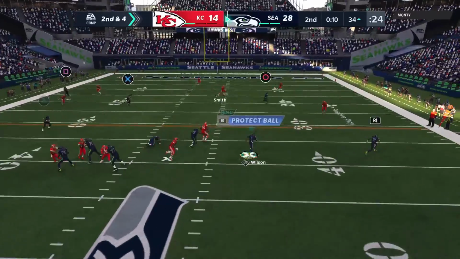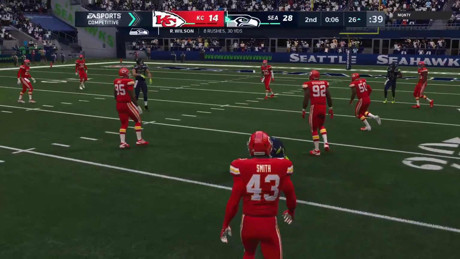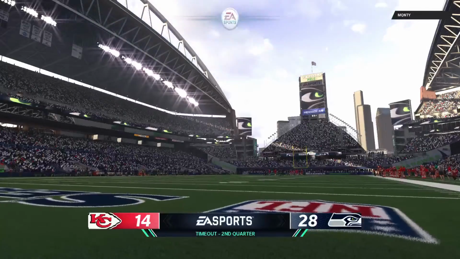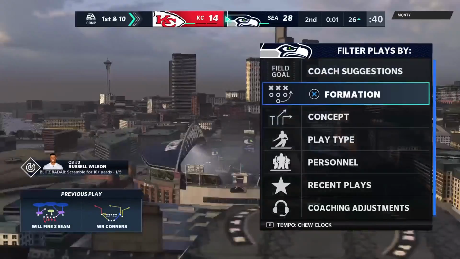Operating from the gun, Wilson, flush to his right. He'll run it. 8 yards that time, able to take off, and the result is a first down. That's good for the Seattle Seahawks. And with just 1 second remaining in the first half, they'll call the timeout. 6-yard line.